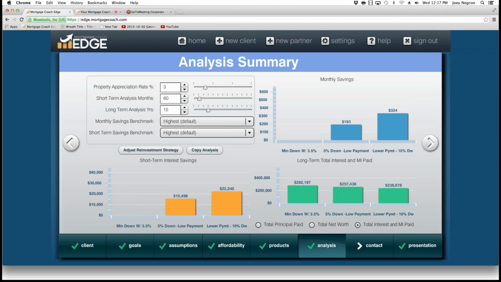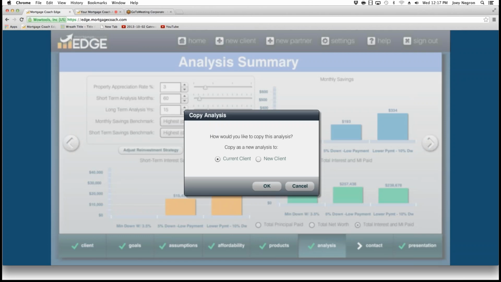You will customize the report the moment you have an interested client, then you can make the adjustments at that point. Okay? And the way you can make that adjustment is, one, by the View All section and copying the link from there, or two, in this analysis section, you'll notice in the middle here, you can select this Copy Analysis. As you can see, I can select Current Client, but if I do that, it's going to keep the same headline, which is How May I Assist You? But what if I want to send it to a specific individual? Well, I select the Copy From Analysis option, and at this point, I would select New Client.